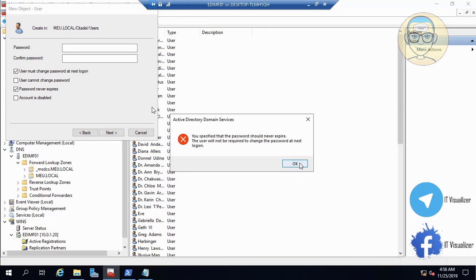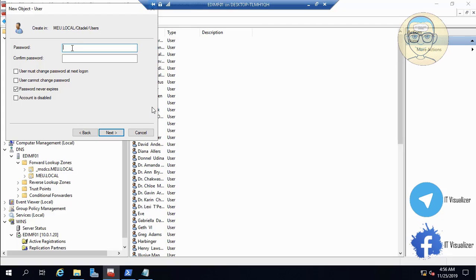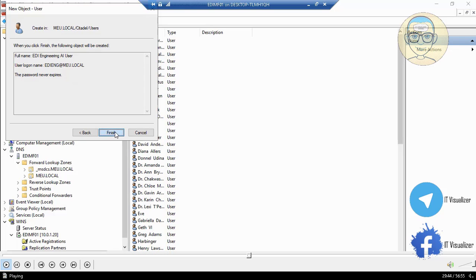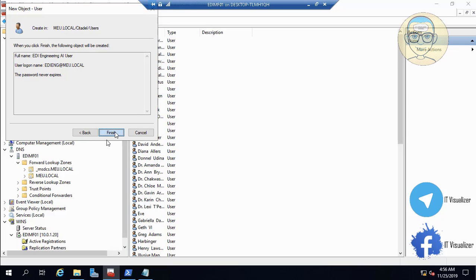I will tell it password never expires, because this will be a service account, an account that should not be disabled or locked for any reason. We need to make sure of that if we have a service account. This is a concept in Active Directory: you create a user that will run a service that needs to be online 24/7. So this account's password should not have an expiry date, because if it did, it might get locked for some reason. That is not allowed, especially if the service needs to be running 24/7.